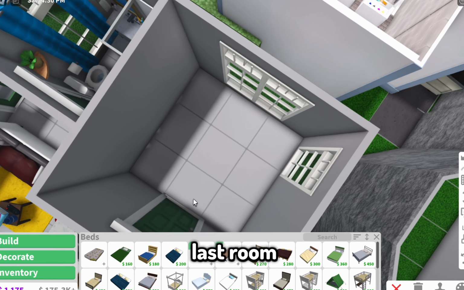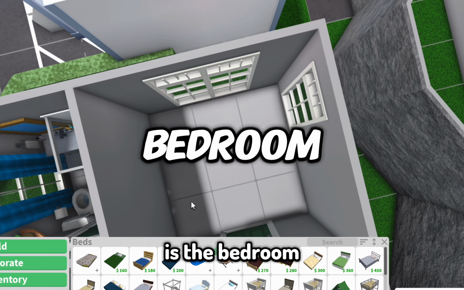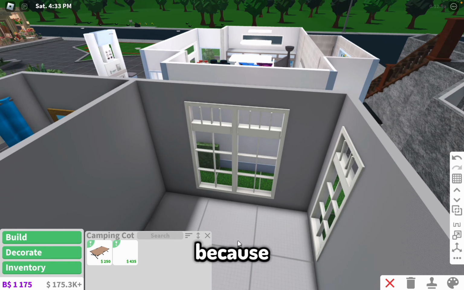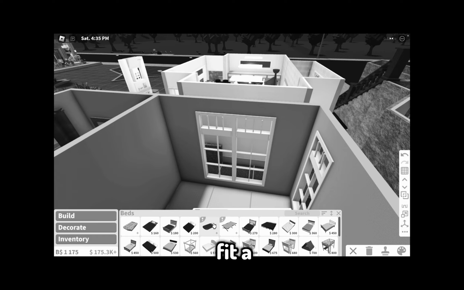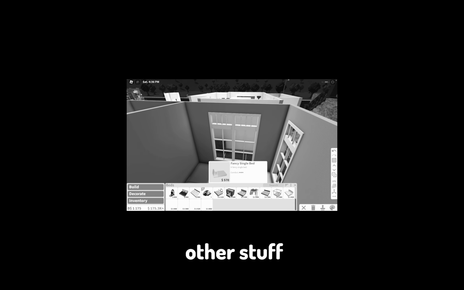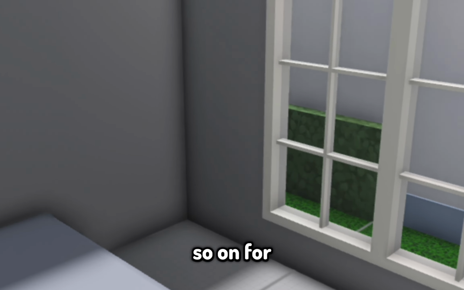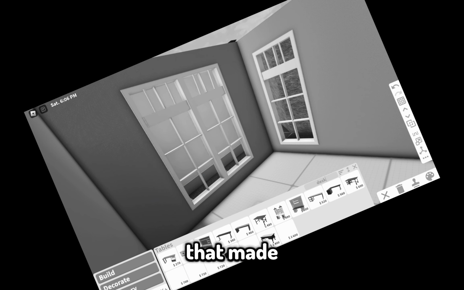Okay, last room of the house is the bedroom. I think I'm gonna have to go with a single bed because there is no way I'm gonna be able to fit a double bed in here plus all of your other stuff. This video is probably really, really long, so on for the time lapse.